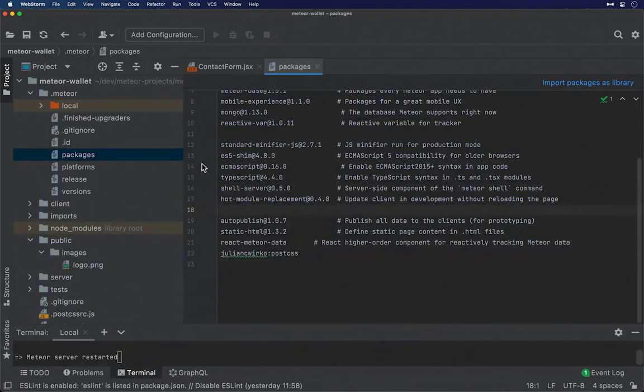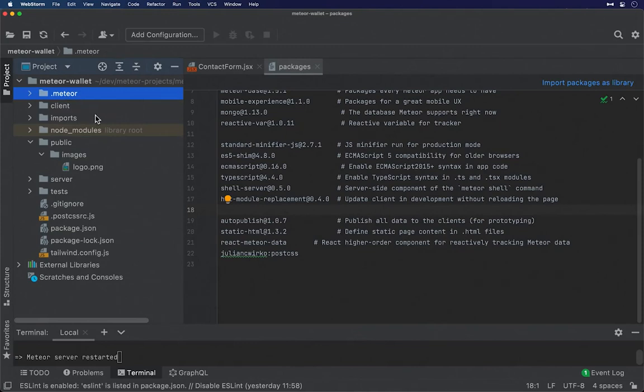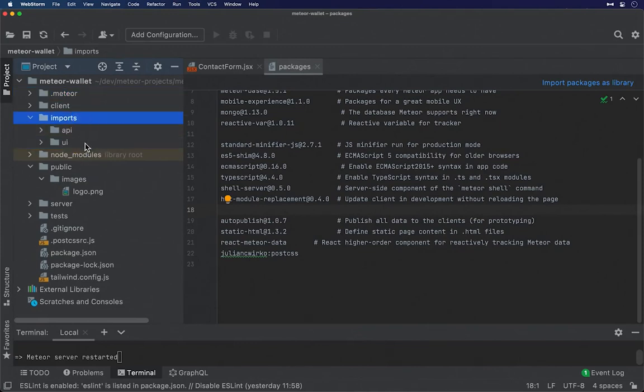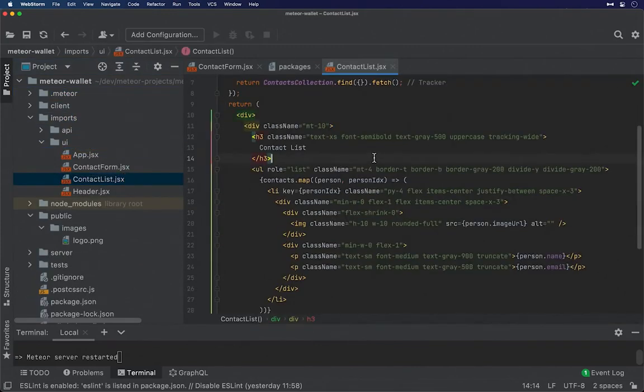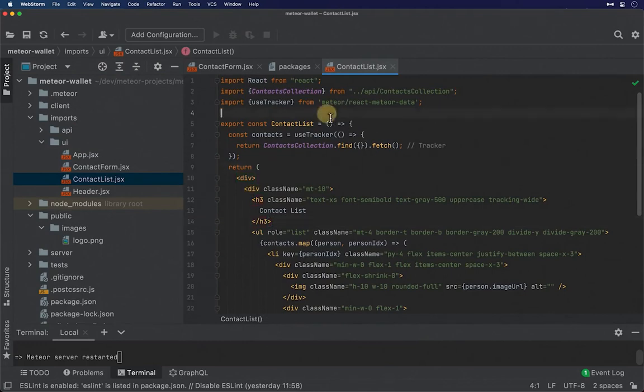So if we go to the contact list component, let me open it right here. How are we fetching the data? In the contact list, we are calling the contacts collection find fetch. And this is taking the data from the Mini-Mongo.